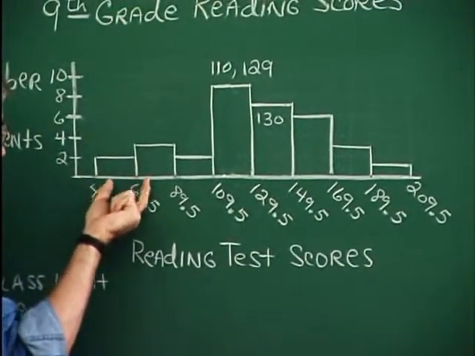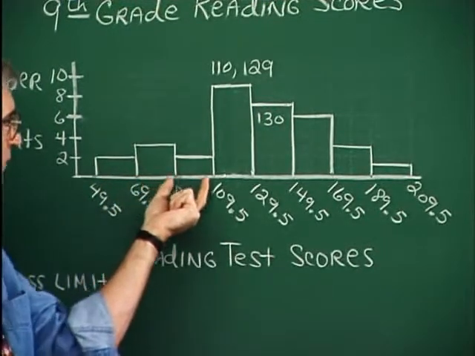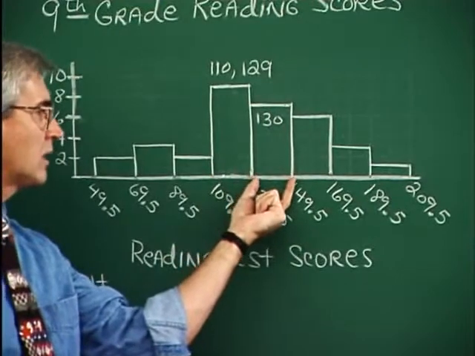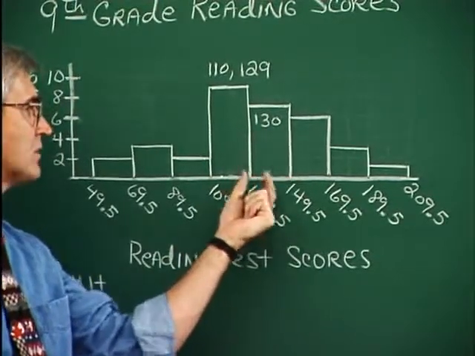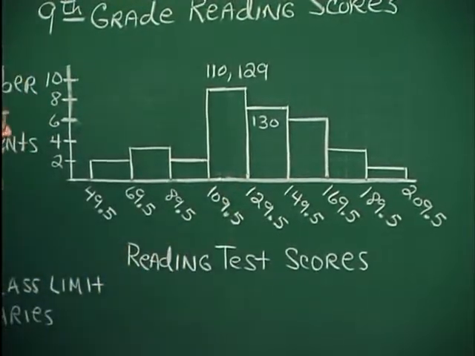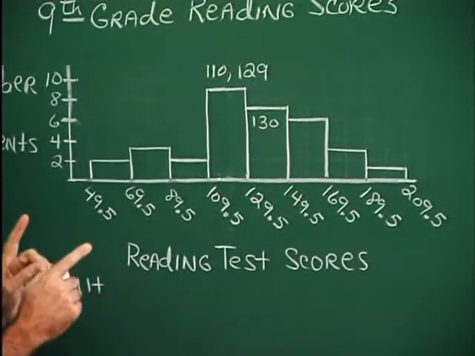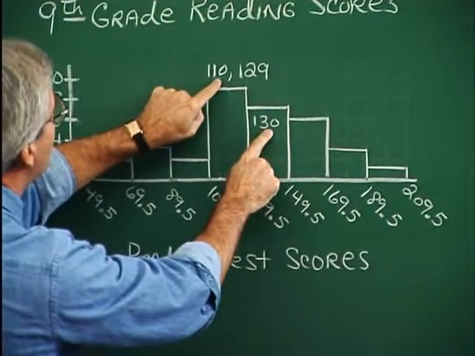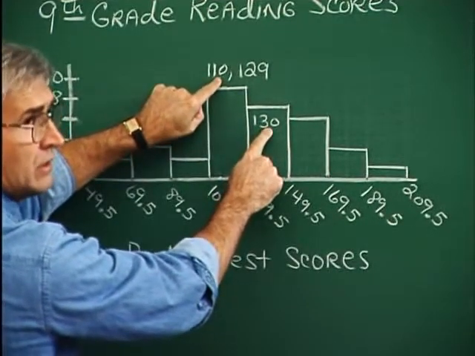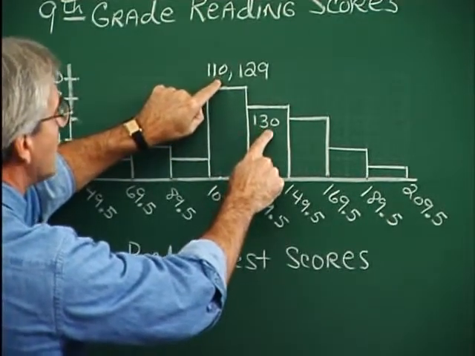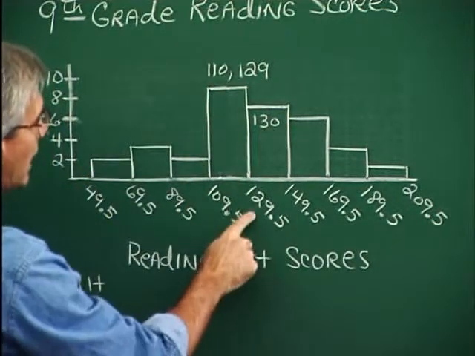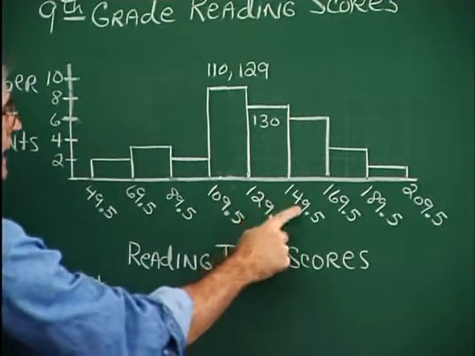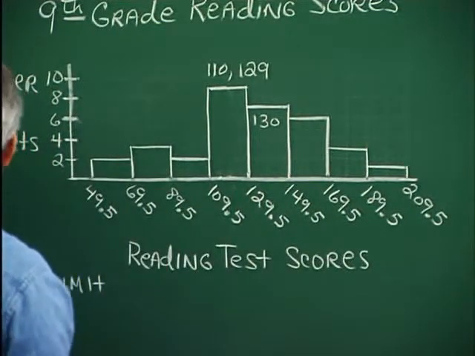It is the range of numbers, the interval of numbers that fall within here. And we're talking about an interval of 20 values. We can find that by taking the difference in any two consecutive lower limits. We have 110 to 130, you see, and that's a difference of 20. So these widths are 20. Another way would be to take a difference in successive boundaries, and that difference is also 20.